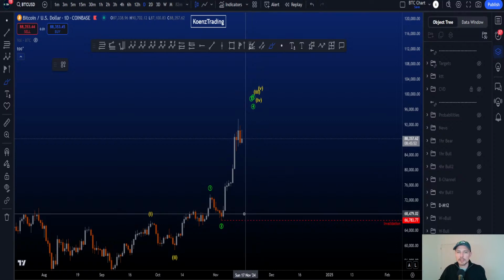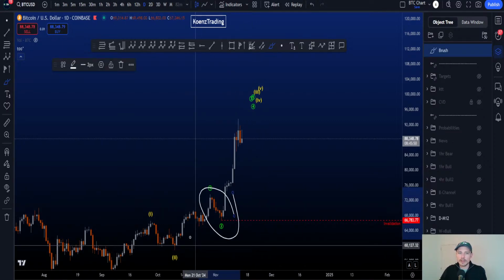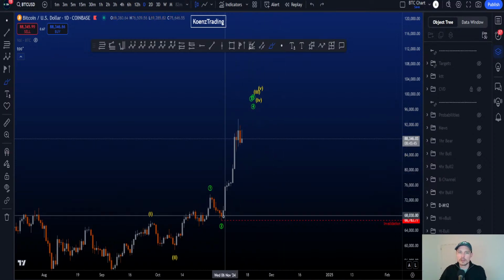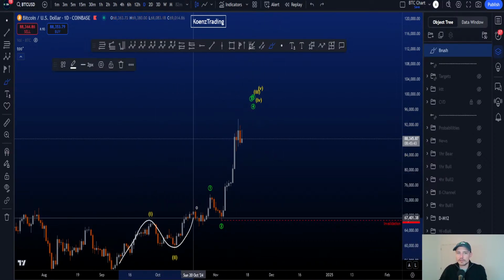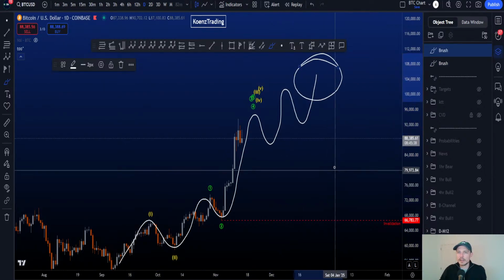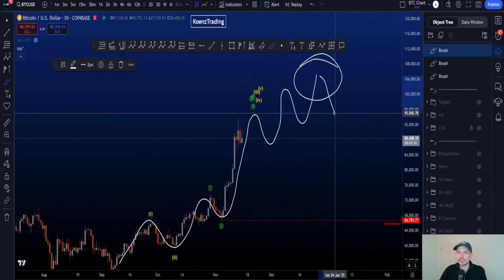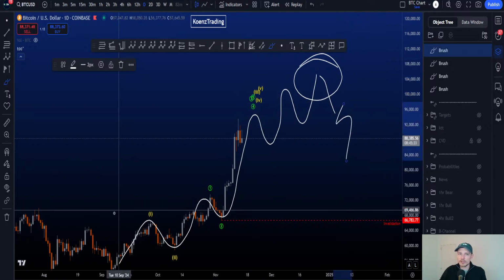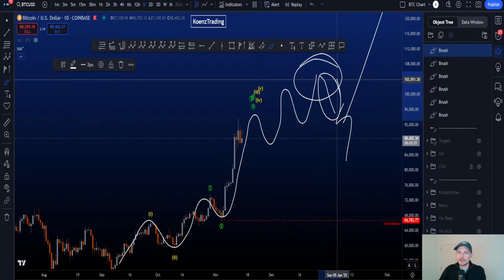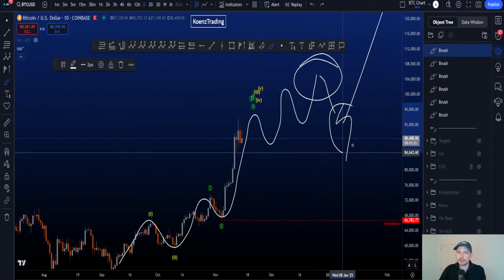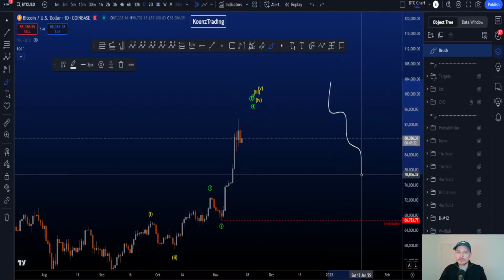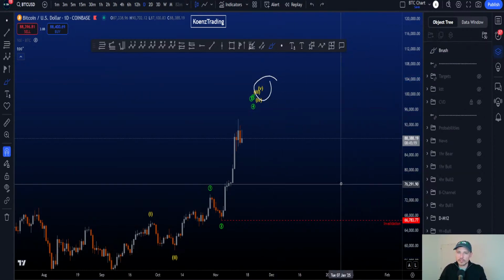Why? Because we're always going to be waiting for at least two 4, 5s, and at the moment we don't have any. So at the moment, we would still be looking for 1, 2, 1, 2, 3, 4, 5, 4, 5. And after that 5, that is when we can look at the retracement and ask, okay, is this another wave 4, and again up for 5? Is this corrective or impulsive? If it is corrective, we look for a 4 and continuation to the upside. If it is impulsive, oh, cool, then we finish the bull market and we go down.